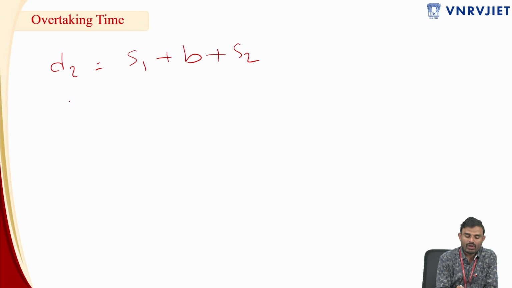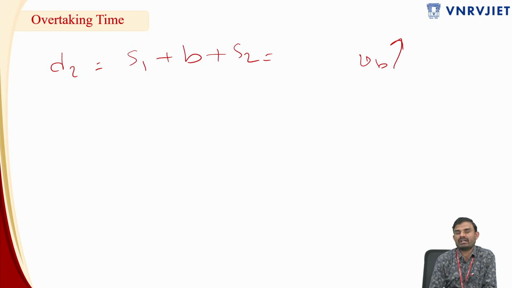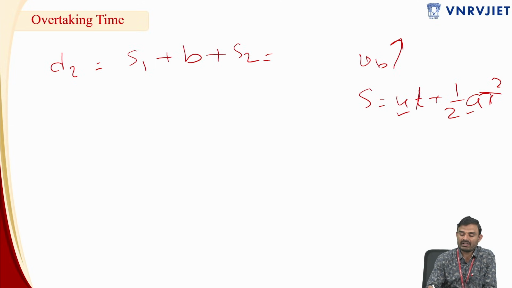And also vehicle A is accelerating from VB to some speed. It is going to increase its speed compared to VB. It is going to accelerate. So the second equation of motion is S equals ut plus half at square, which is the distance for a vehicle traveling initially at speed u, accelerating with acceleration a, and traveling for time t. If this is small t, this also will be small t. So this is the equation of motion.